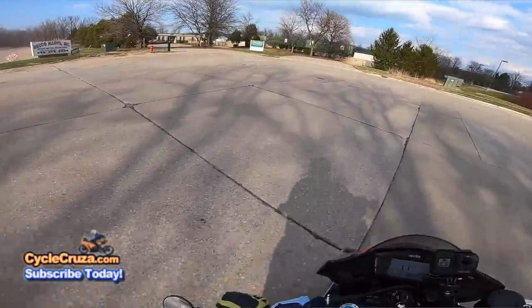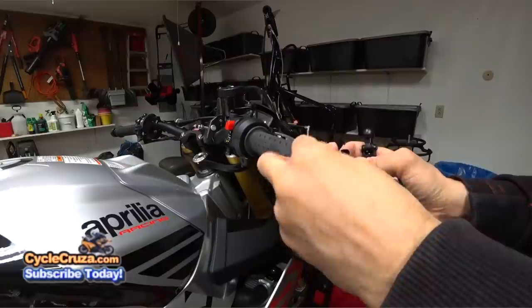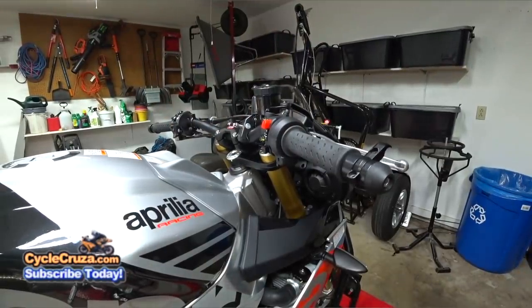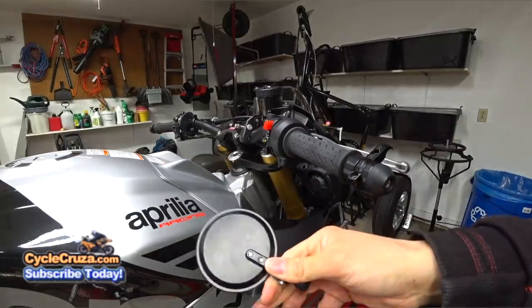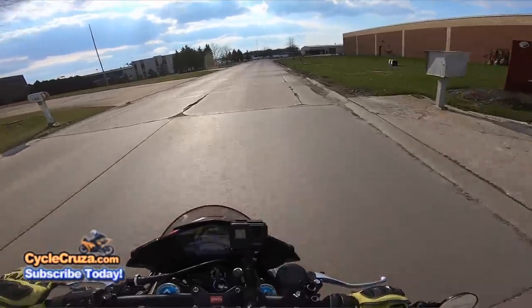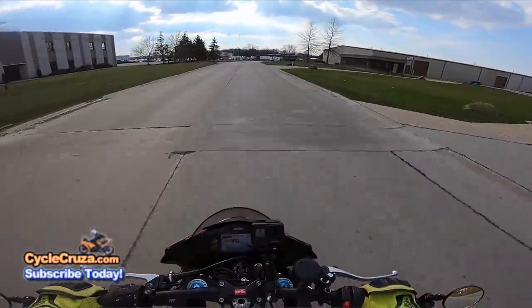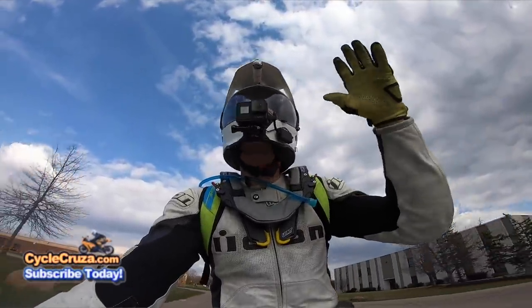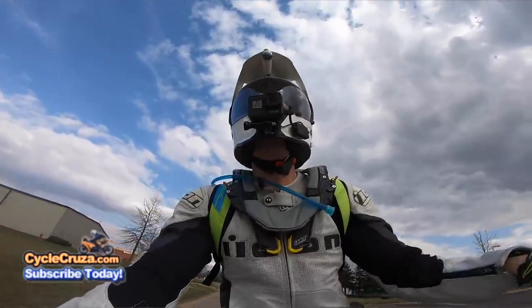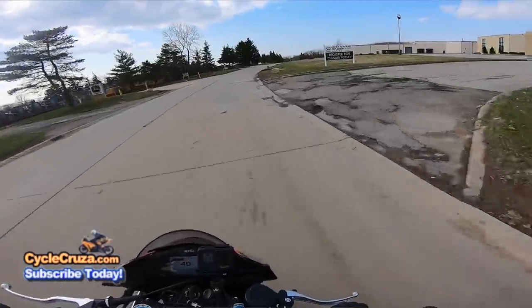These mirrors are legit so far guys. As you guys know, I passed the drop test in my installation video. Look at that guys — I dropped one by accident and it didn't even get a scratch. The mirror didn't come out, nothing. A lot of you guys lump all the Chinese stuff together, all the mirrors, but they're not all made by the same manufacturer. They're not all the same guys — some are better than others. Believe me, I'm the king of Chinese stuff.